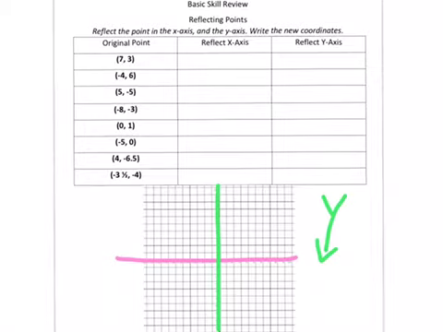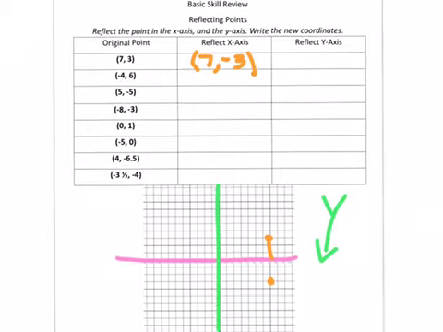We're going to start by reflecting our original point of 7, 3 across both the x and the y-axis. The first thing I'm going to do is plot the point. You go to the right 7 places and then up 3, and that is our original point. To reflect it across the x-axis, that's the horizontal line, because it is 3 places above the x-axis, I'm going to go directly down 3, and that point is now reflected along the x-axis. I also want you to write the coordinate on the chart. So we went over 7, so our first x value is 7, but now we went to -3 instead of +3 when we reflected it.